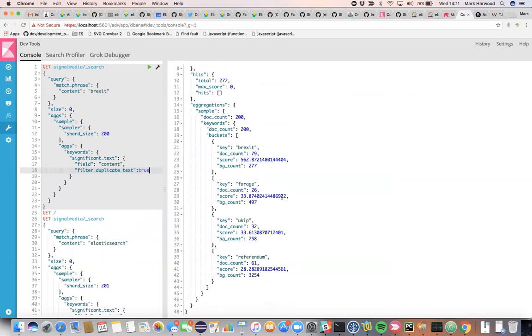So this is just perhaps the beginning of what we might start doing with looking for significance in text. What I'd like to do in future is to be able to identify things which are other than just individual keywords. I'd like to be able to detect phrases, like put the word Nigel and Farage next to each other and say Nigel Farage is a phrase. So that's an example of the sort of thing that we can do in addition, now that we have a dedicated aggregation for looking at text and analyzing it in search results.